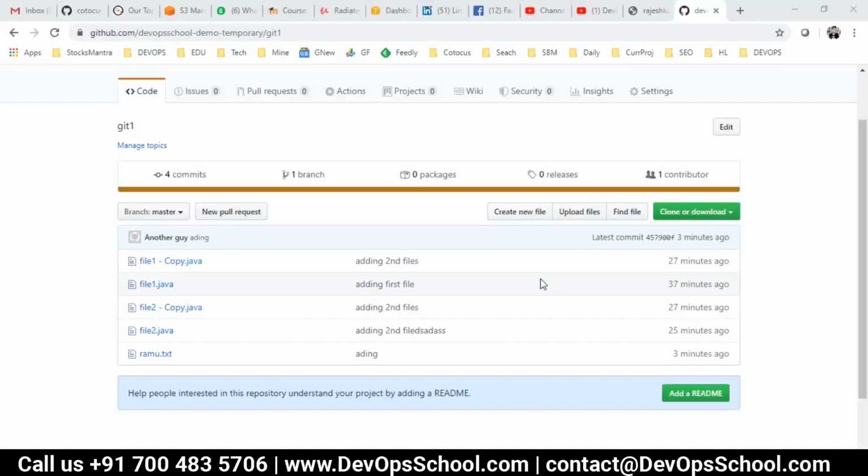Should we do a git pull before doing a git push? Yes, you will be forced to do that. If you do the git push before git pull, you will be forced to do the git pull. That's a default feature actually. But the practice says before committing itself, you should do pull first, or fetch. Pull or fetch, anything will work.